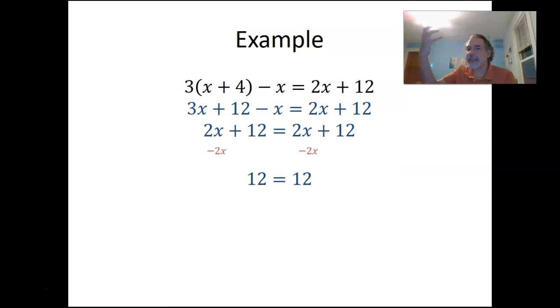So again, the x's have disappeared. We get an equation that just involves numbers, but this time this equation is true. It's true that 12 equals 12. So no matter what x is, we've got ourselves a true equation here. This is always going to be true. But it's equivalent to what we started with, so what we started with is always going to be true. What we have here is an identity, an equation that is always true. It's true for any real number that you put in place of x.